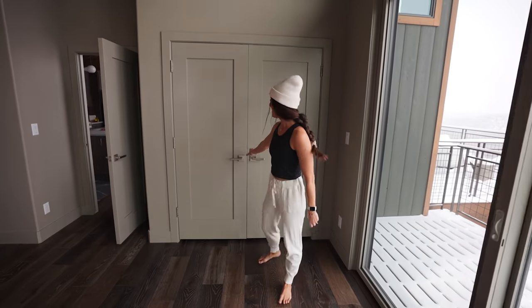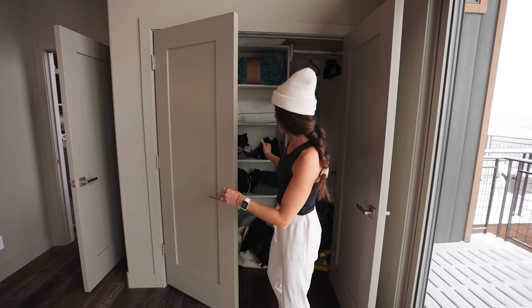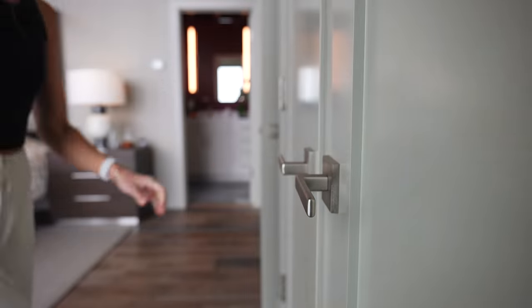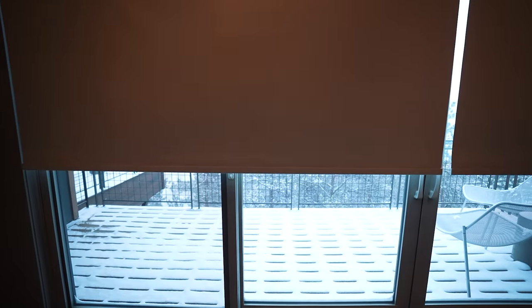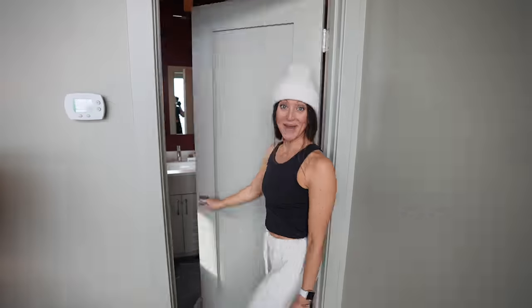Over here we have a giant closet where we've stuffed all of our junk. But the most exciting part in here is really soft robes. And I love knowing that no one's worn this before me. I can't wait to put that on. And I'm pretty sure while I was sleeping this morning, Nate showed you this feature. This teeny tiny remote turns all of the curtains down to complete darkness. Then to open them back up, you just press this, and sunshine. And moving on to the main bathroom.